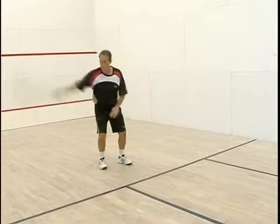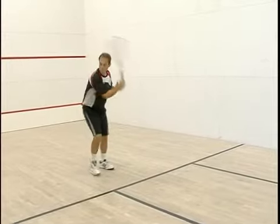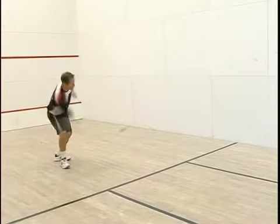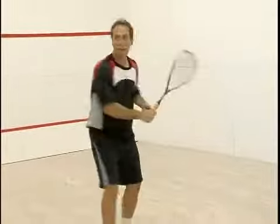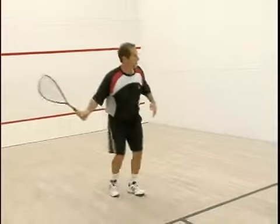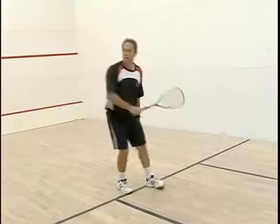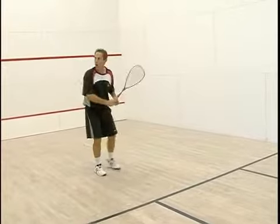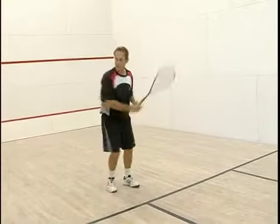You can see this drill really hones virtually everything that you need to do. It gets your racket in a ready position. It keeps you focused on the ball. It keeps you away from the ball. You can speed it up or slow it down. And if I take my eye off the ball, all of a sudden I don't know where it is. It really trains you to watch the ball like a hawk — if I don't watch the ball, all of a sudden I have a hard time picking it up.